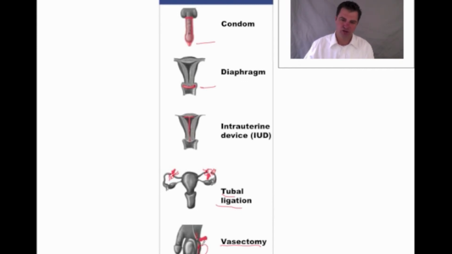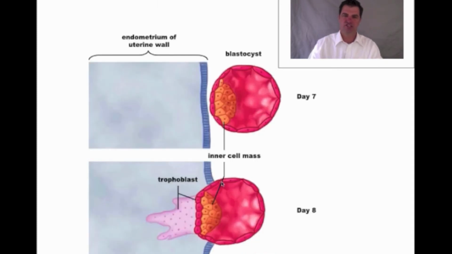But essentially you numb the area and they just make a little snip in the scrotum, and they can reach in, pull out the vas deferens and tie that off and surgically close that very, very quickly, and quite simple. Much more simplistic of a surgery to do a vasectomy than a tubal ligation.